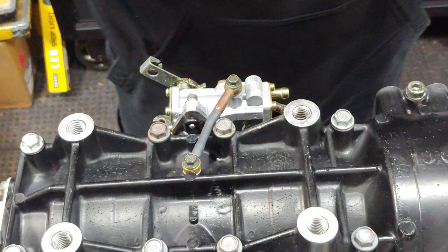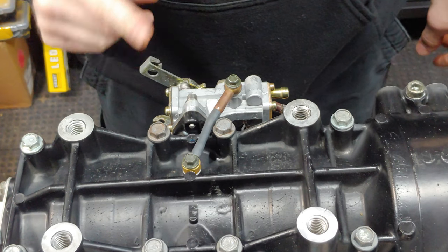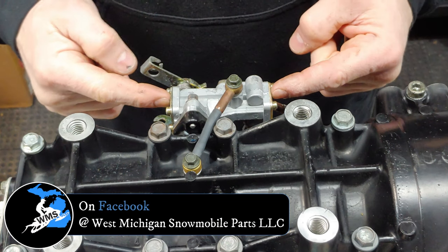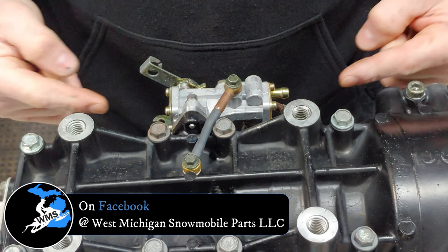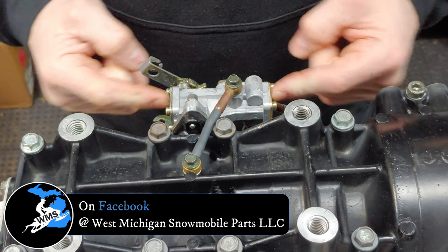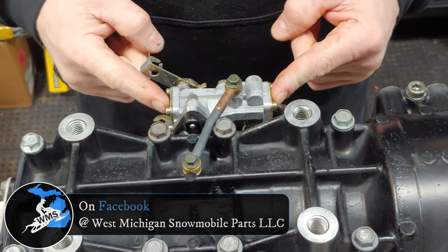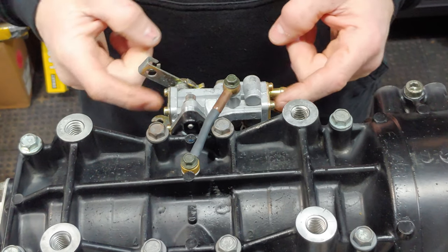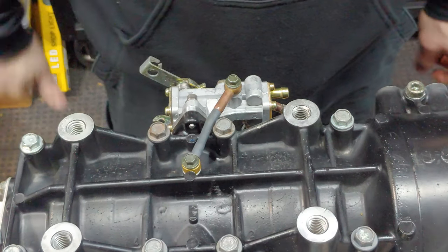All right, we are looking good, people. Good to go. Everything is rock solid. Thanks once again to West Michigan Snowmobile Parts. Keith and Eric Loudermilk, you guys rock. Thanks specifically, Eric, for hunting this one down in their shop and sending this one off to me. So, thumbs up, buddy. Appreciate it. God bless you.